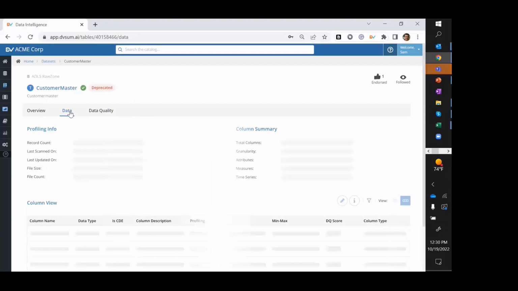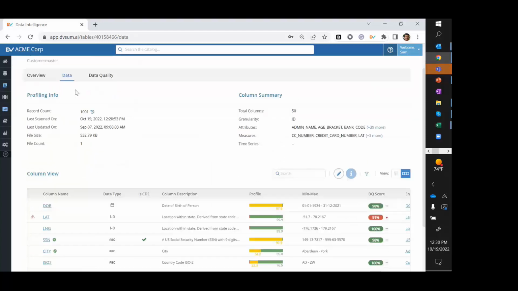Let's deep dive into it. The next is the columns. One is the profile of the data. When was the data last scanned, last updated? It understands the audit timestamp on the table, so it knows when the data was last refreshed. Then the record count of the tables, and how many columns or fields, if it's a data lake as in this case, there are.